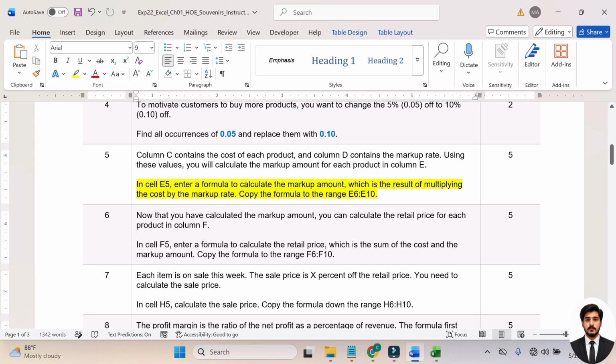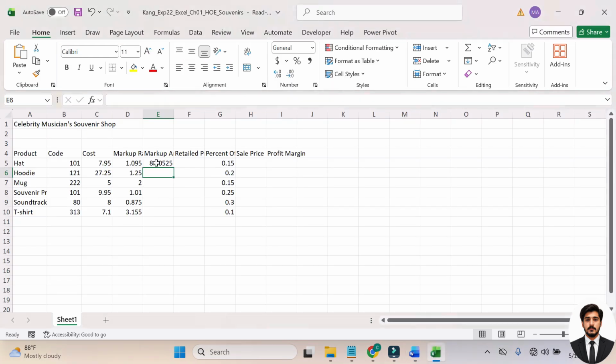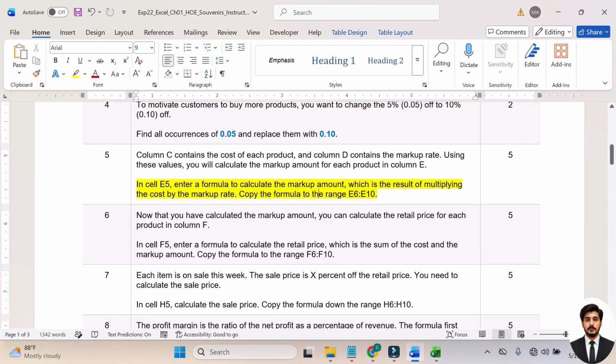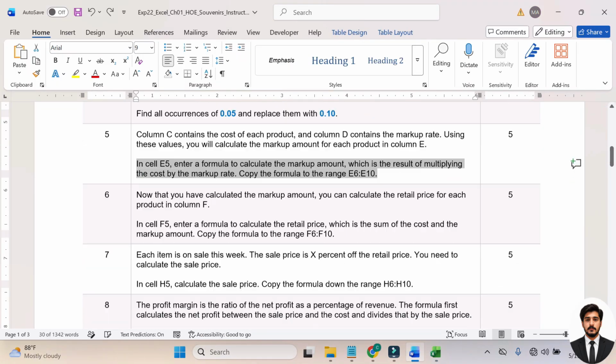Then we copy the formula from E5 up to E10. So step number 5 is done.